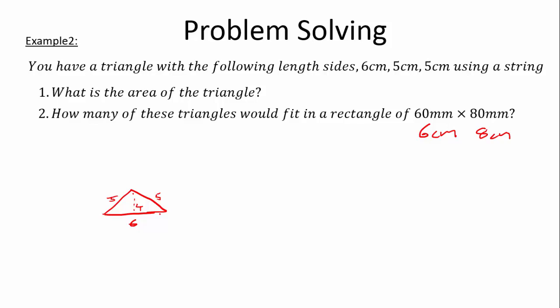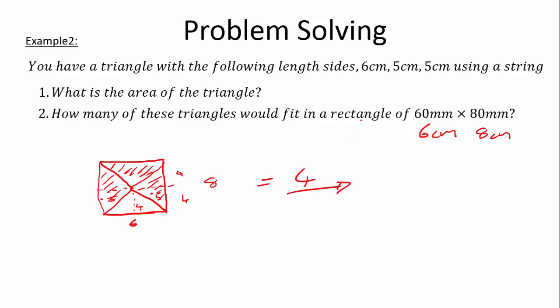Now we want a rectangle where the base is 6, that's fine, and we have a height of 8. Oh, there's our height of 8. We can see that that is double. So that is 4 and 4, which makes a total of 8. We can quite easily see that, remember, with a rectangle, the triangle covers half the area. So we know that there's the area of the triangle. And if we draw an upside down triangle here, there's a triangle, there's another triangle here, and there's a last triangle there. So there would be 4 triangles that could fit perfectly into that area.